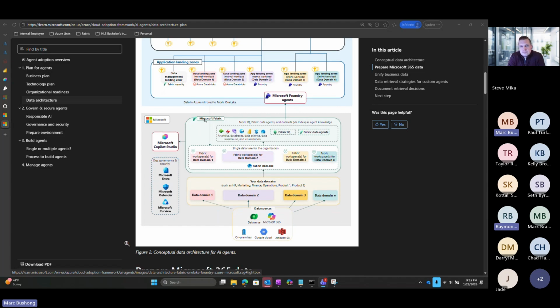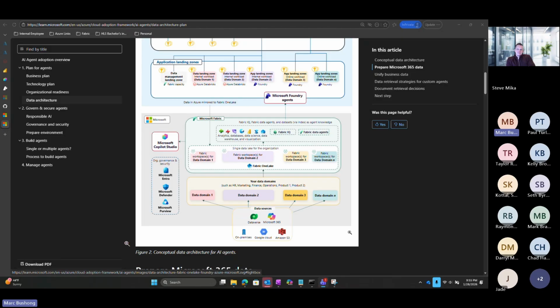If you have Databricks data, you can mirror that into OneLake, and you have data from other sources, right? Because again, if your workload is in Snowflake, you don't need to migrate to Fabric. Of course, at Microsoft, we would love you to, right? That'd be awesome. But you don't need to do it to leverage the benefits of Fabric. Same thing with on-prem, S3, all that good stuff. You can today, without migrating, leverage Fabric IQ, data agents, etc.